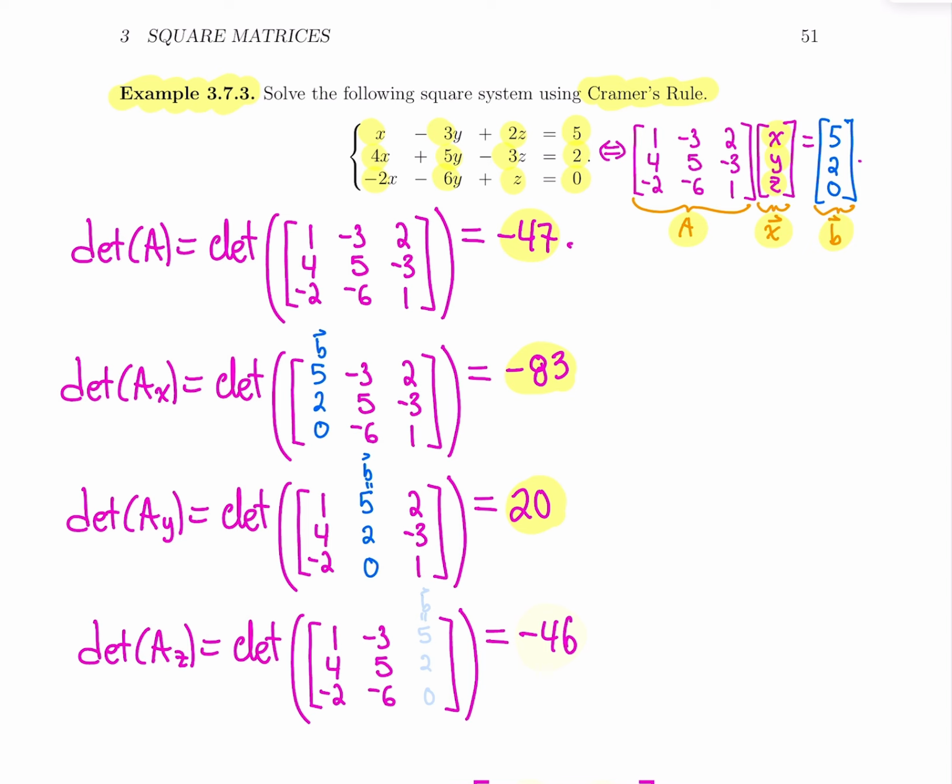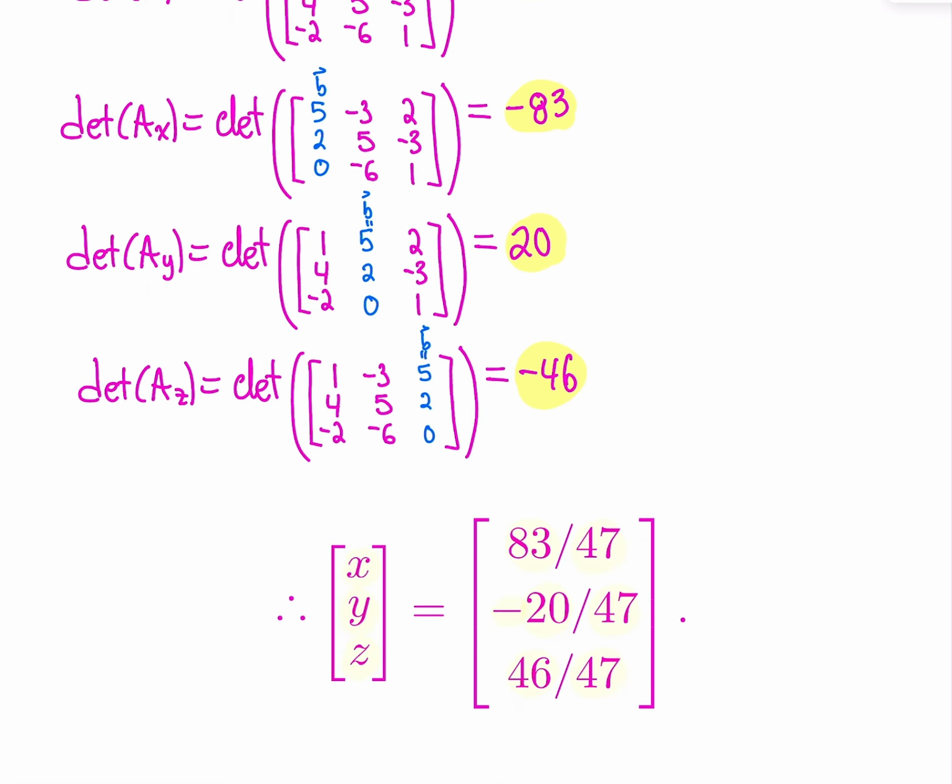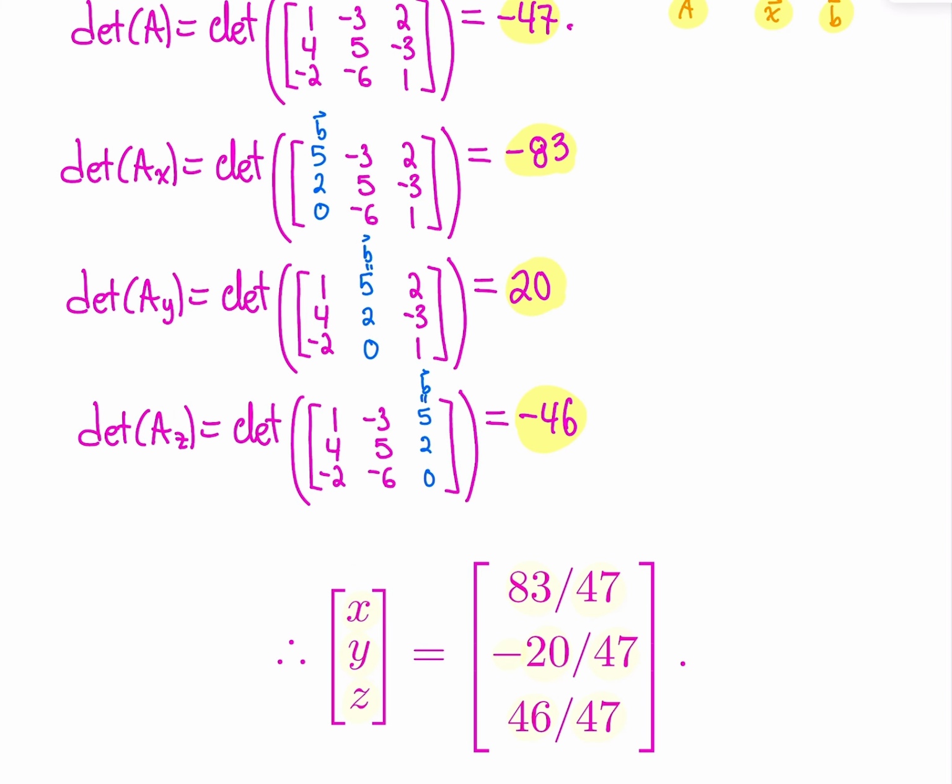And then finally for z, you first construct the matrix AZ by replacing the third column, the z column, by the augmented part. Again, compute the determinant, verify, please do it, good practice. 4 determinants right there. You cannot say that I do not have enough practice. Cramer's rule forever. When you do that determinant, please double check that this gives you minus 46.